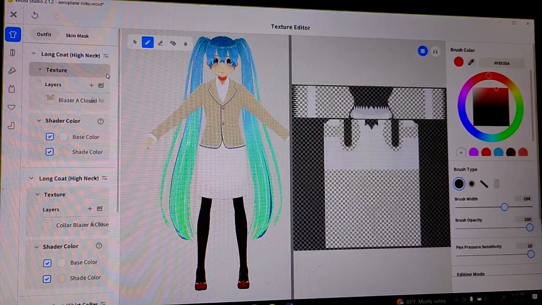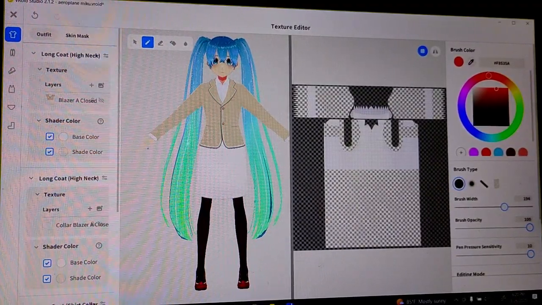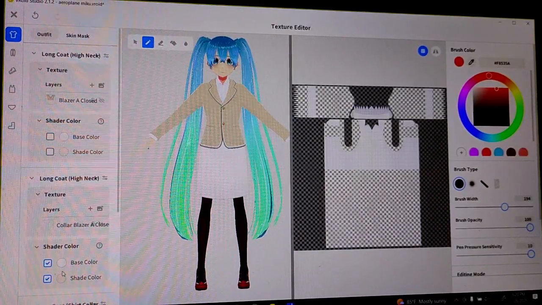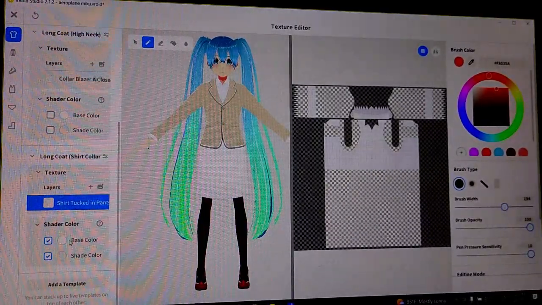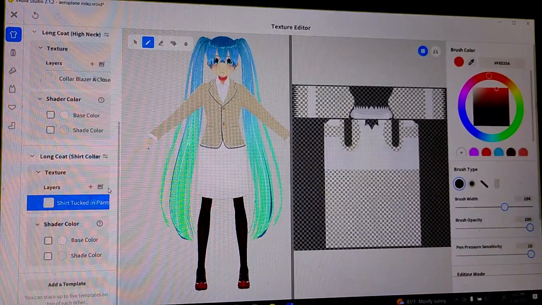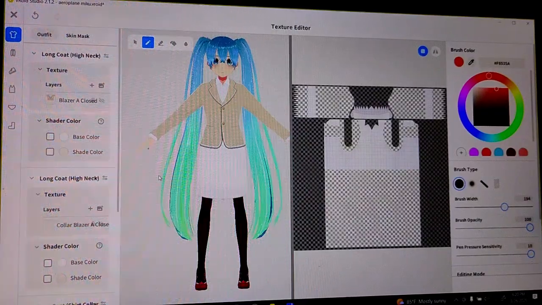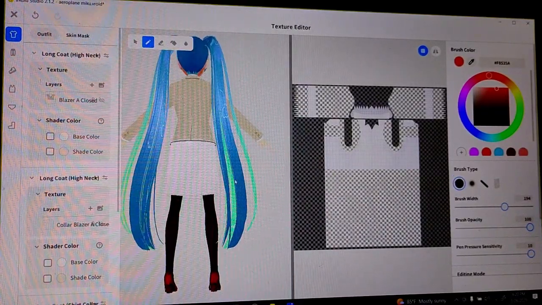Okay. Now that I explained that, what you're gonna want to know now is I usually uncheck the shader colors, especially if you have, it's a tab where it says look, and if you have your shading set a certain way and stuff, that can really get in the way of the look of your outfit, because it's going to use that to create some sort of shading.